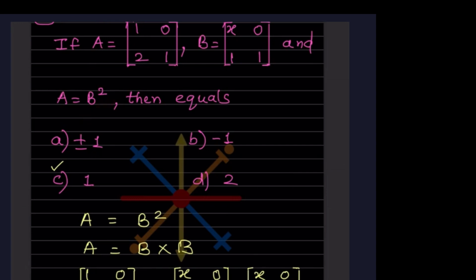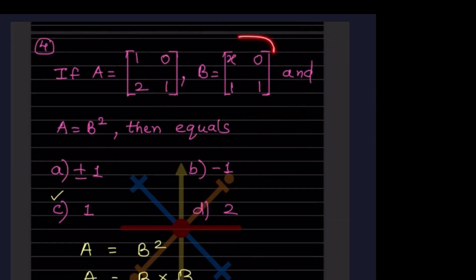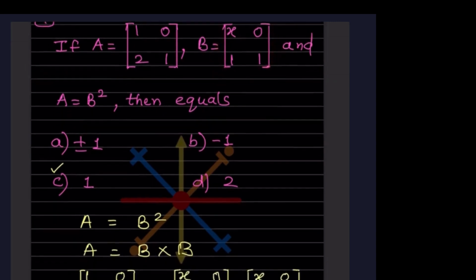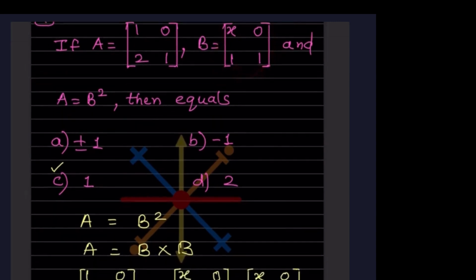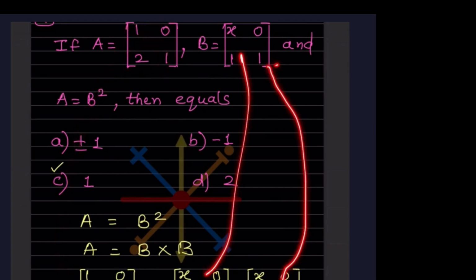So we can also write this as A is equal to B square. We started from A is equal to B into B. Why are we going to write this? Because we have a B matrix over here. So we have B. We know A, so the same thing over here, and B and B. Again, that thing we are going to write two times, because this is B into B.